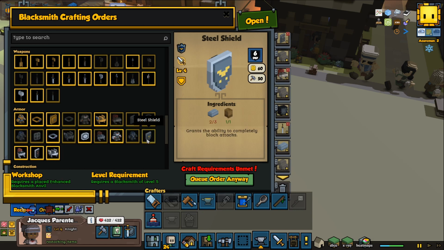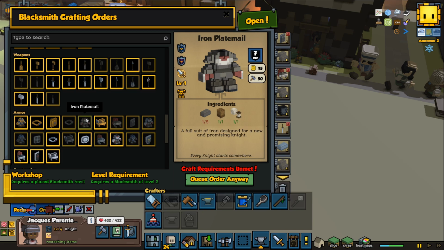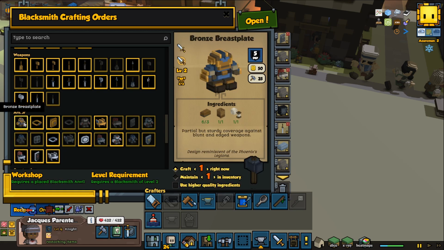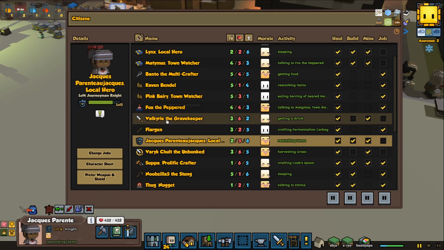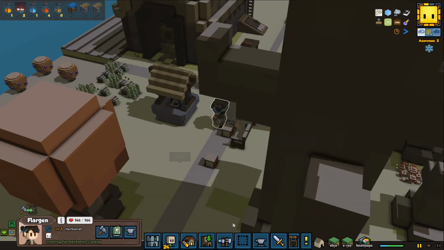Let's have a few different things queued up so we don't have to worry too much about it. I feel like it did look like we needed a new armor for my footman also. So it would be the iron mail. Do you think we had a bronze breastplate? Yes, bronze breastplate and also bronze headgear. Okay, that's nice.